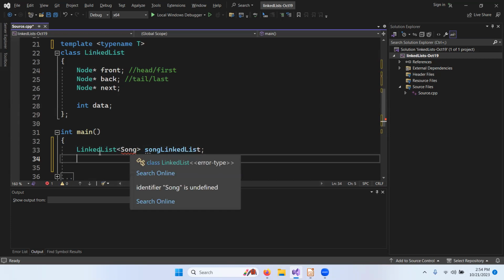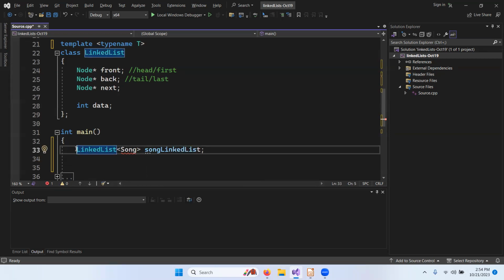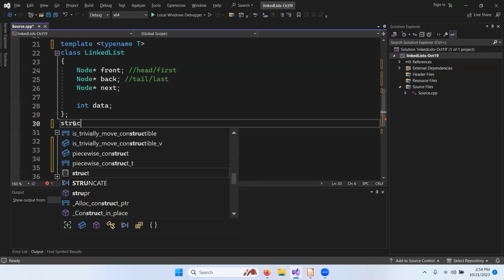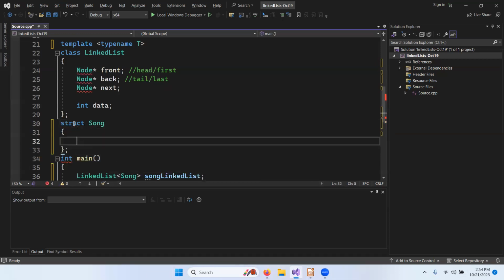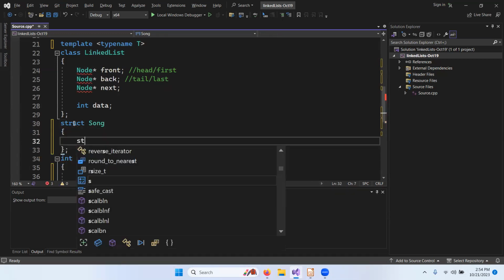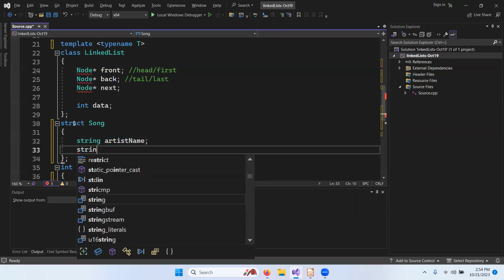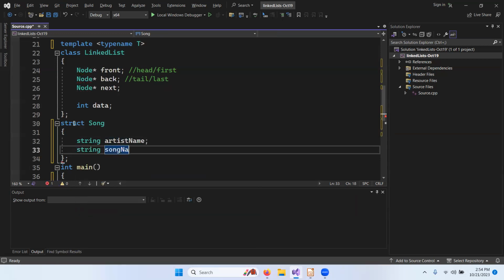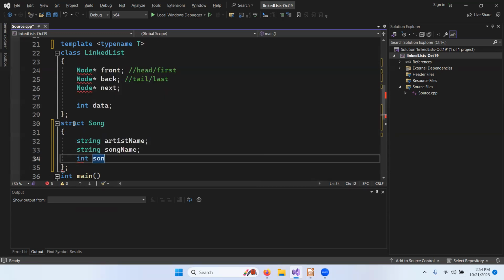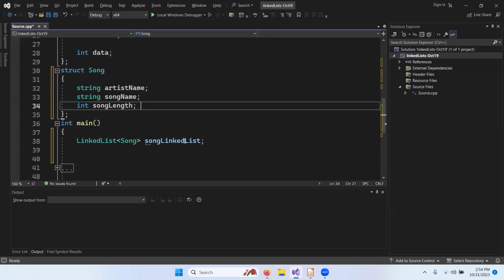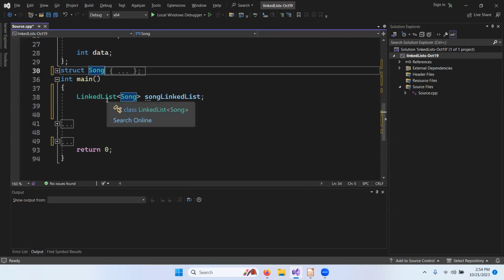Except song is not defined at the moment, but I'm talking about just making a struct called song with a string artist name, a string song name, and an int song length, something like this. That would potentially be a neat thing to do.